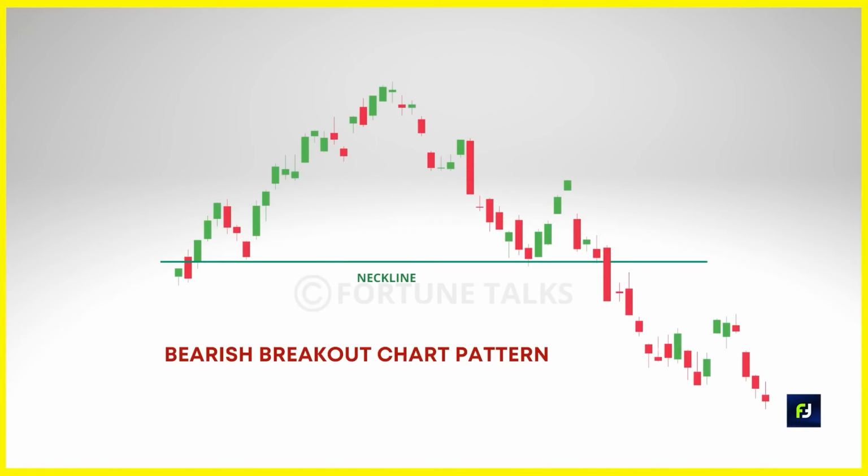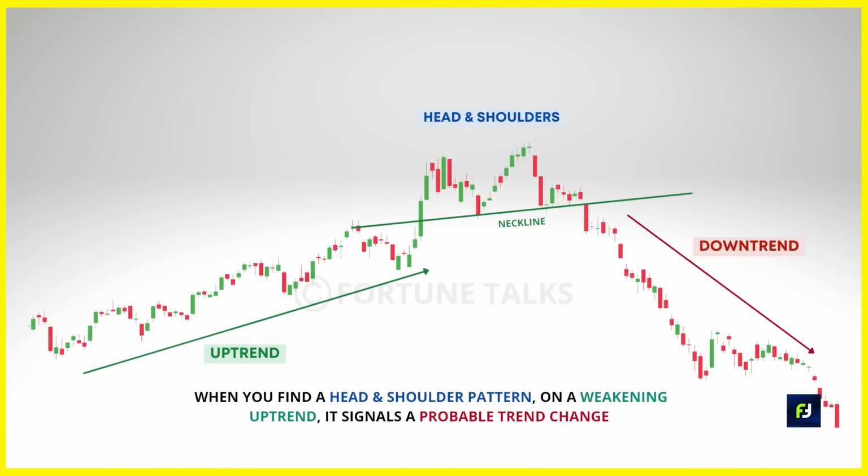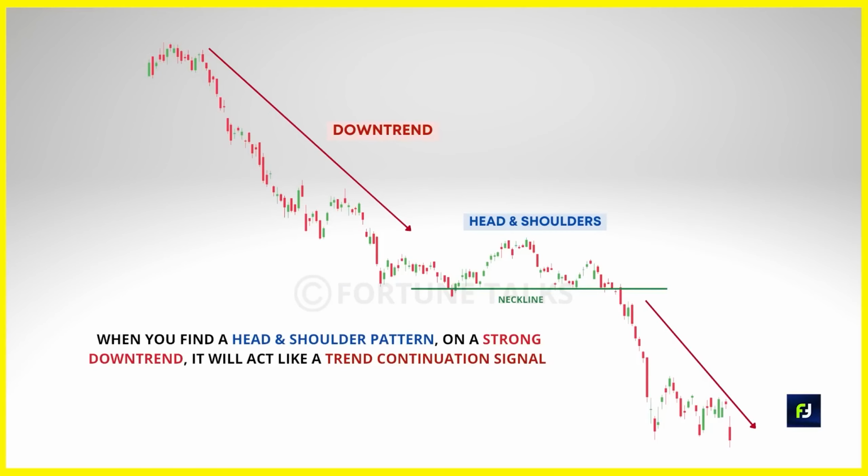So when you think about it, head and shoulders is a reversal pattern, but it is also a bearish breakout pattern. With that idea in mind, you can either trade this when the uptrend is weakening and you find a head and shoulders pattern that confirms the trend change, or you can also trade this pattern when the market is in a downtrend and the pattern appears as a temporary pause in the downward price action. By doing so, you are taking a trade in the direction of the trend and not against it. But make sure that you don't bet against a very strong uptrend just because you spotted this pattern, as it may not work in your favor then.